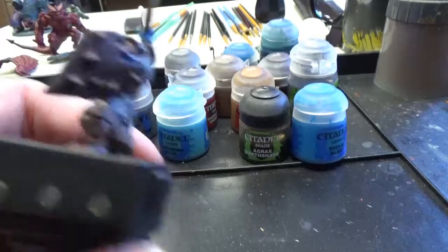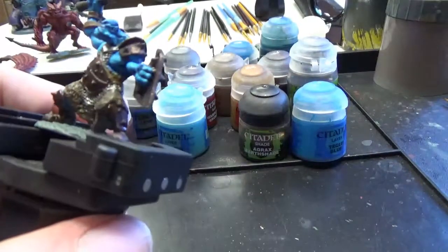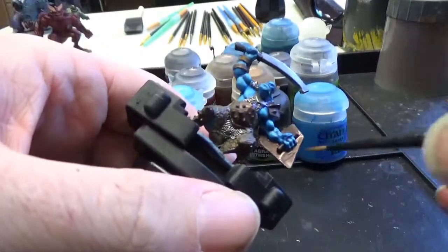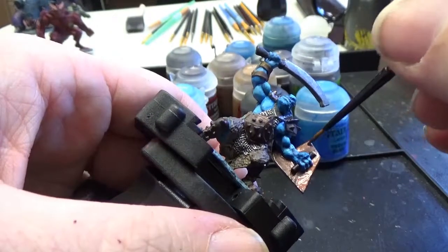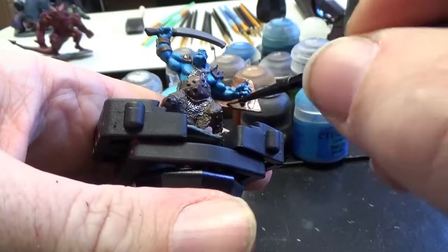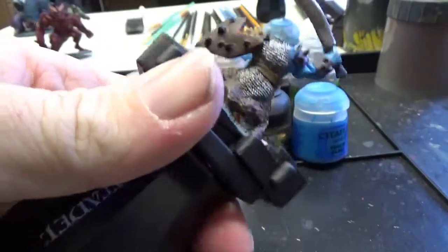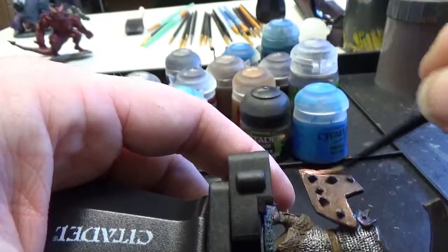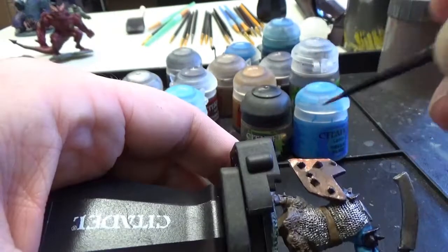So the next step is to go Brass Scorpion. And we're going to go over most of our shield. We're going to start bringing up this brass bronze tone. I think actually I looked at the color scheme we're doing is brass, which I like. It's a very good contrast today. So we're just going to paint all around the shield. We'll leave those real dark spikes.